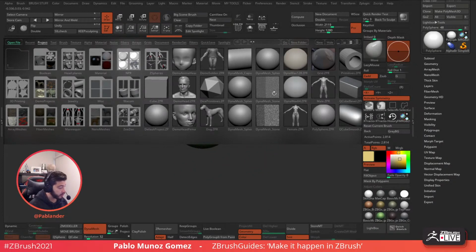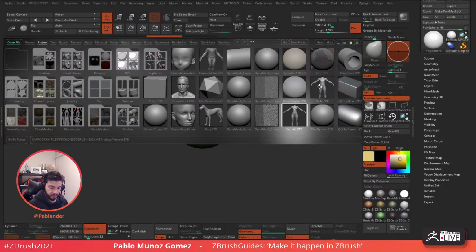and I'm using the latest version of ZBrush, 2021.6.6, and that one comes with a few projects, including these male and female projects. Those are really cool base meshes that have subdivision levels and a simple topology that you can reuse. But you can also use this project to create another base mesh to block in a new project.